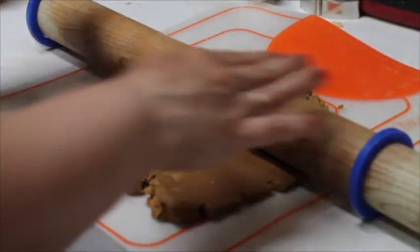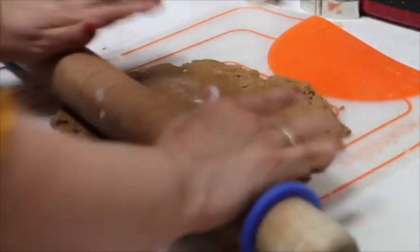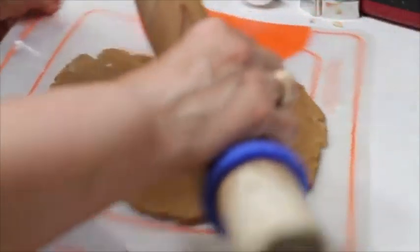Okay, when I'm going to make gingerbread houses, I like my cookie dough very thick. So first, I start rolling out using these rings. And when it is all even, I am going to take out the rings and then I'm gonna flatten it a little bit more.